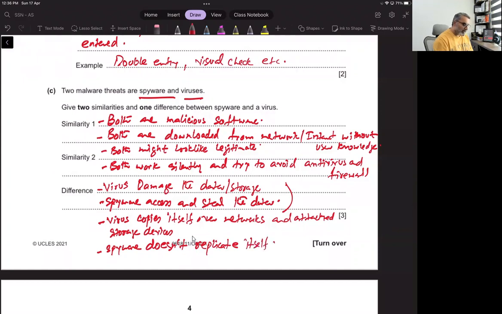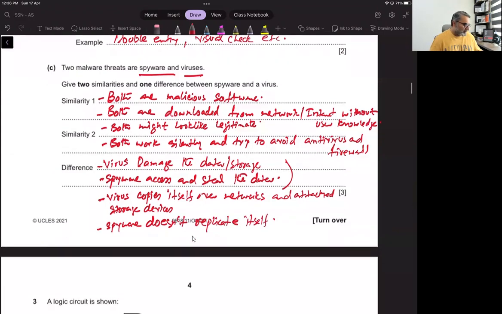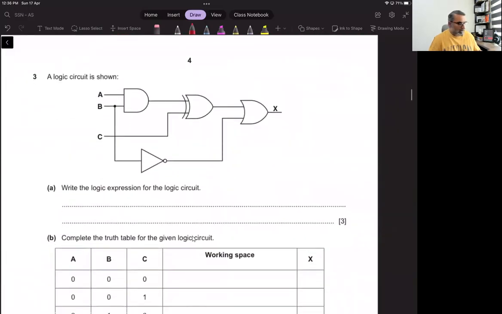All right. Now, a logic circuit is shown. Write the logic expression for the circuit. So this is A and B. This is NOT C. This is exclusive OR C. This is OR.